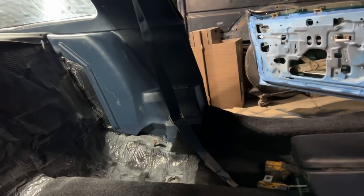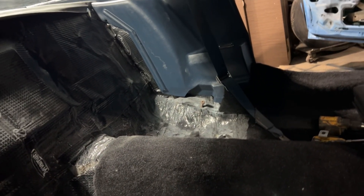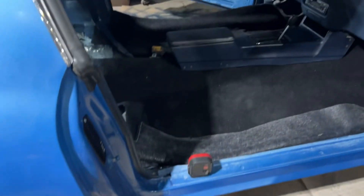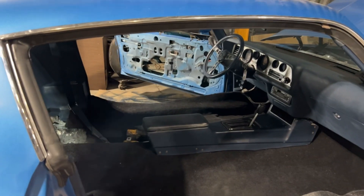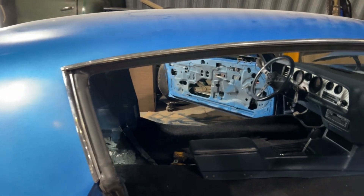We're getting there. Dennis has booked an appointment for exhaust next week, so he'll have his exhaust done, which will be pretty much the end of the project. That's where we're at. Still needs a cut and buff, but that will come in time — if not this year, well, he's going to be putting it away right away anyway.